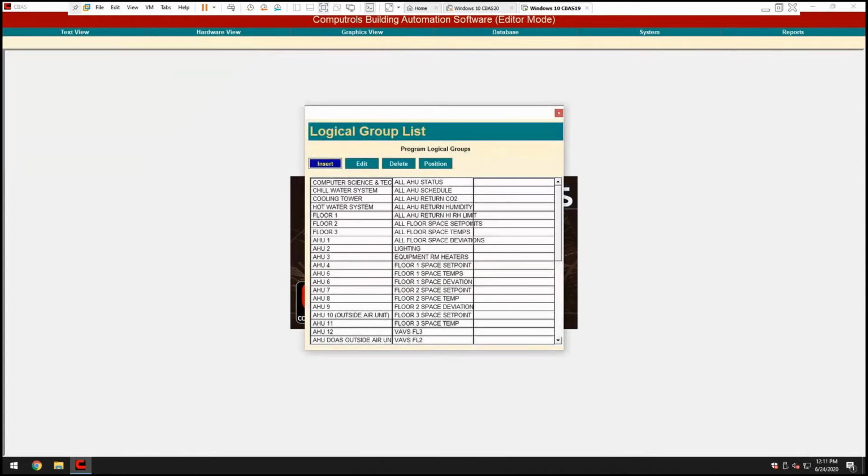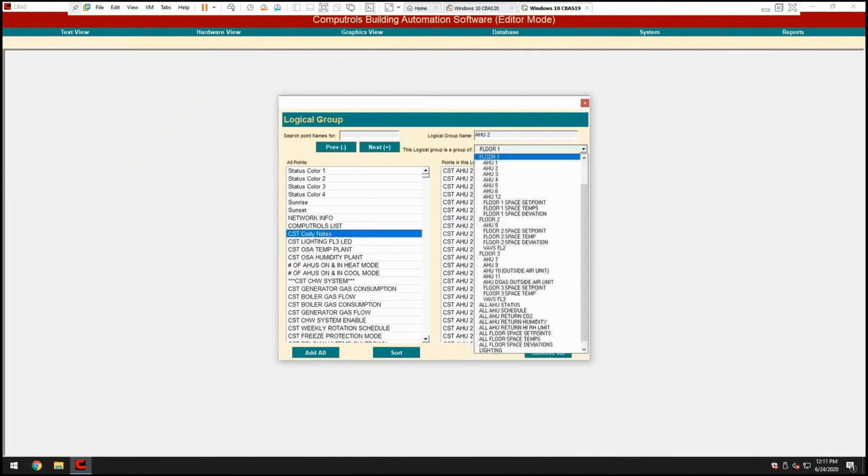And the way you do this is under Edit Logical Groups, you create that group. And instead of making it the root, meaning a parent level, you can come pick another group to place it underneath. So you can really, if you put a little work in here, get a nice efficient flow for operators where they can go penetrate to, let's say at a campus environment, they can go down to a building, system type, floor, point type, et cetera.